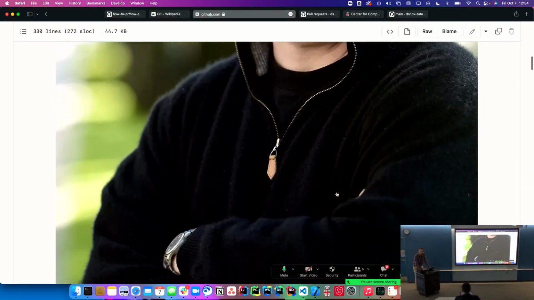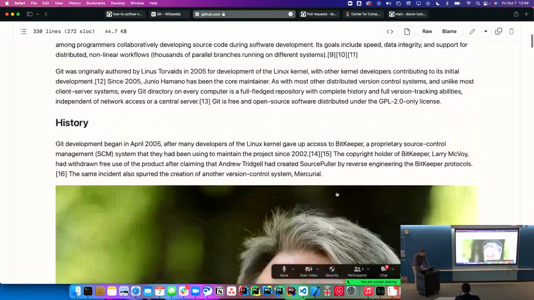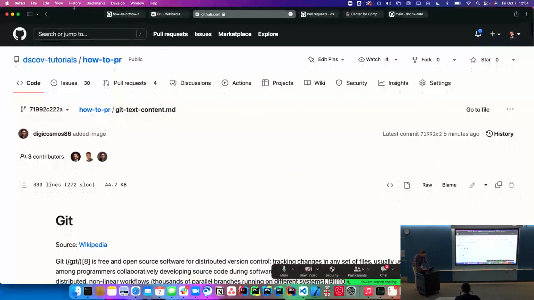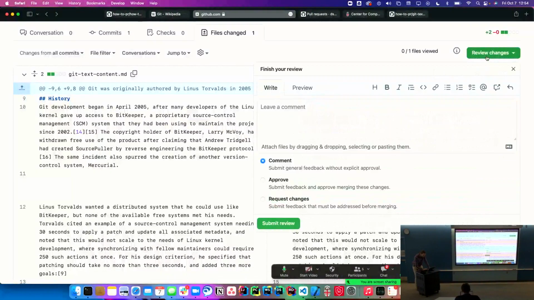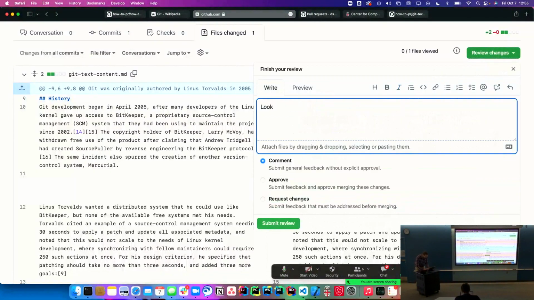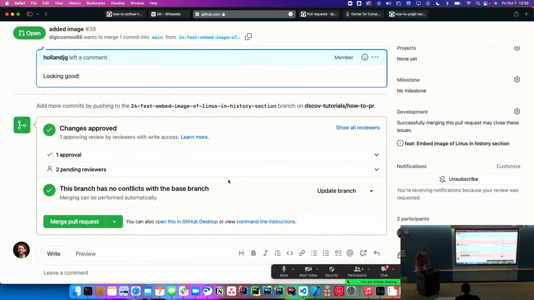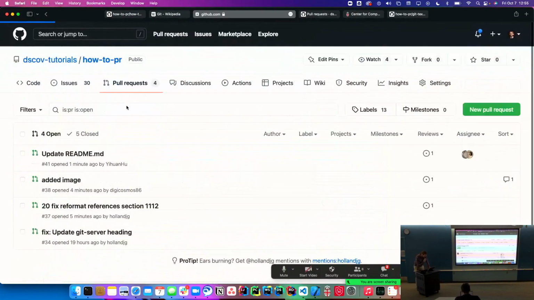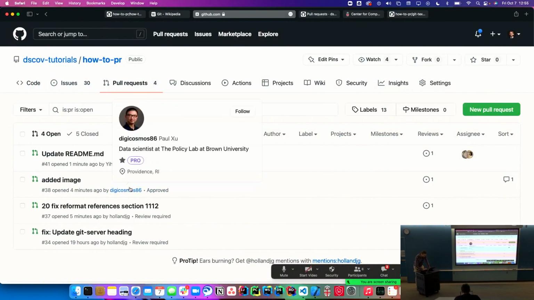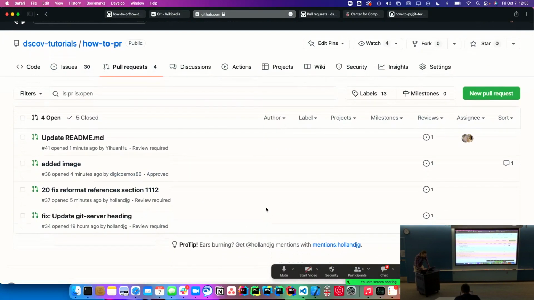We've got a picture of the creator of Git. Huge. That is what we like. So we're going to review those changes. Looking good. And let's approve it. Fantastic. Now let's get that merged in.